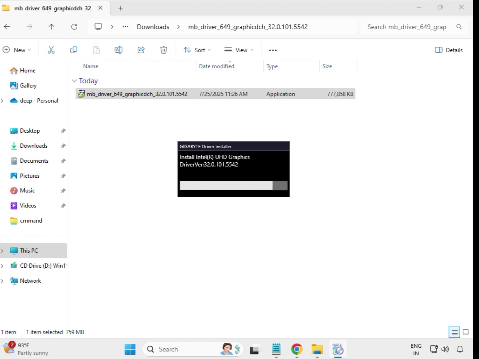So this is installing the driver. This is the graphic card driver, the display driver, the monitor driver, you can say that. So it will take some time.